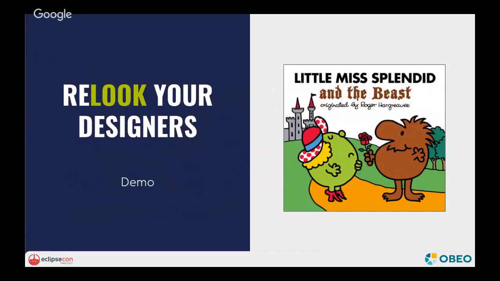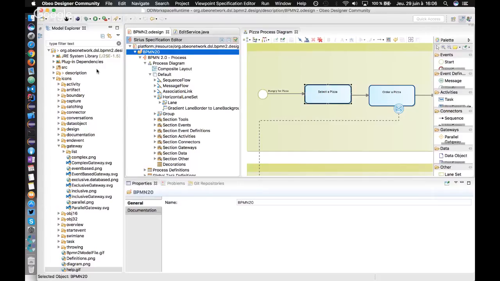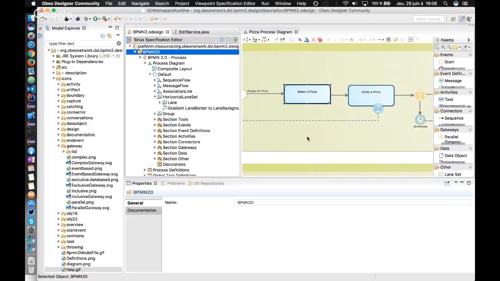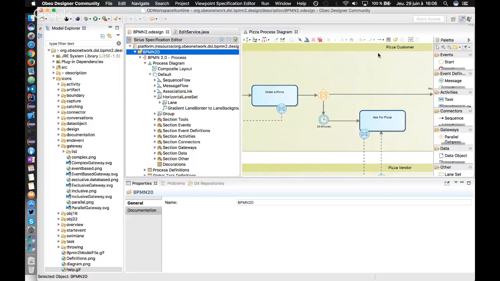Okay, so let's have a look at our BPM Designer, and we will see how we made it more attractive for our end user. First of all, we started by defining a color scheme with three major colors: green for the lane, blue for the various kinds of tasks and events, and finally orange for the gateway.